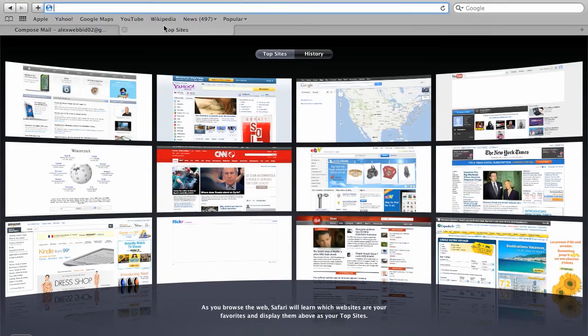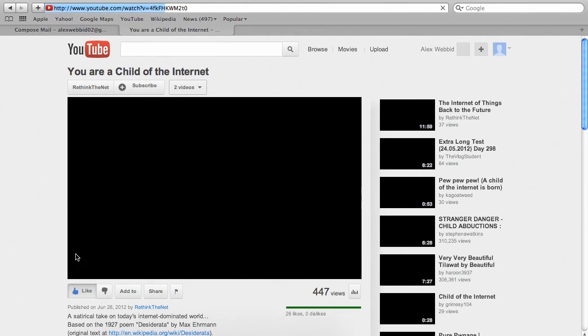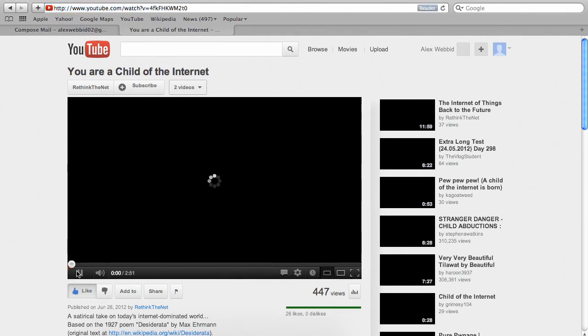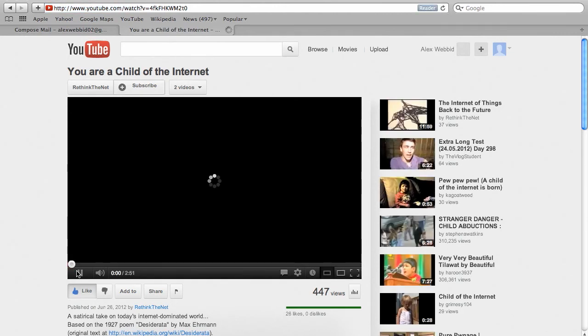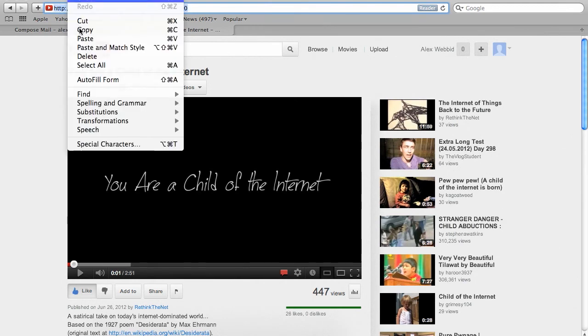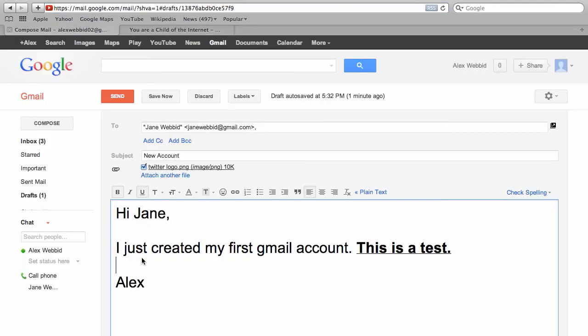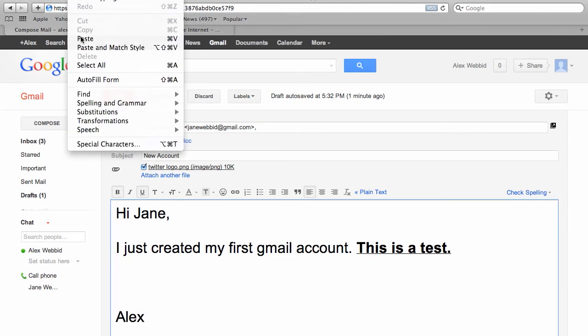And another thing that people like to do also is to send a website of interest. In this case, say a video. And that's quite easy to do, actually. So what you do, just as you selected the text in your email, you're going to select the text in the address bar there. So we're going to highlight that, select it with your mouse. And then we're going to go to Edit, and we're going to select Copy. And then when you're in your email, you'll be able to paste it.